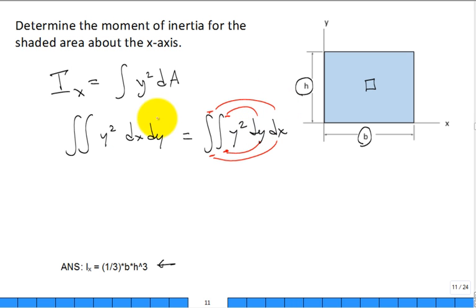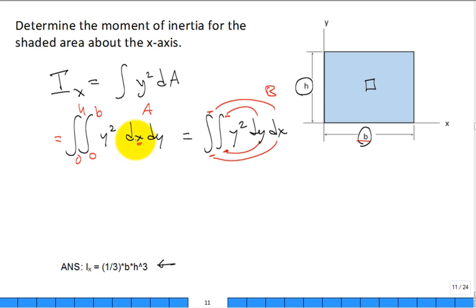Do you want to go with side a or side b? It doesn't matter. Pick one and go for it. Which one do you want to go for? A? I see an A. The first A has it, so we're going to go with A. So we're going to integrate with respect to x first, and x is going to go from a lower limit of 0 to an upper limit of h or b for x. It's going to be b. And then for the y, we're going to go from 0 to h.